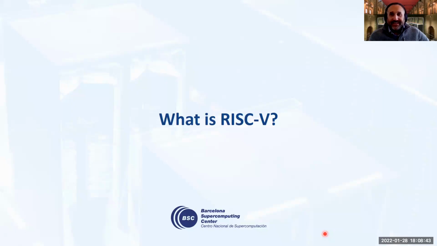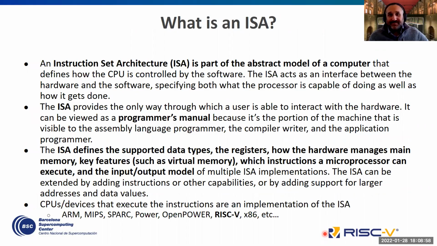So I've said a lot about RISC-V. What is it? Let's kind of define that from a high level, and then we'll go down. So RISC-V is defining another instruction set architecture, or ISA. And so it's useful to say what an ISA is, right? This is basically an abstract model of what a computer can do. It's a set of instructions and other things. And this is the contract between the programmer writing the software and the hardware. And obviously the compiler does the interpretation from high-level languages down to the actual assembly code and so forth.